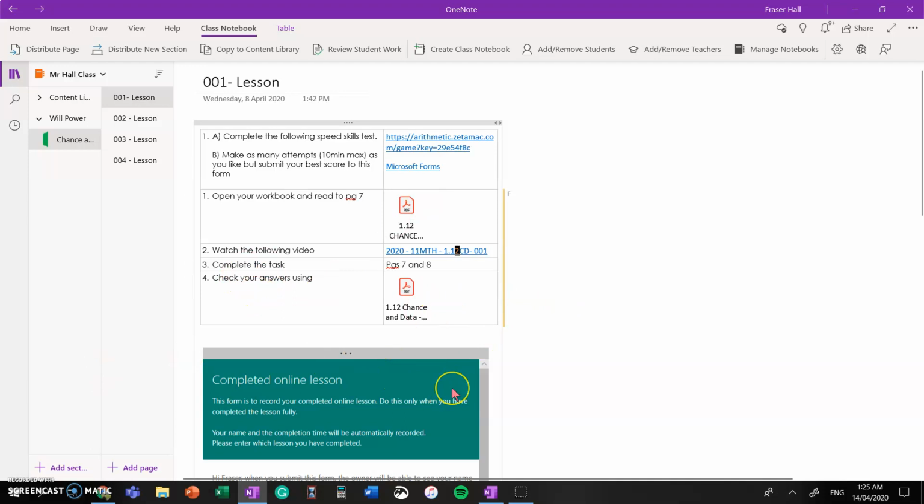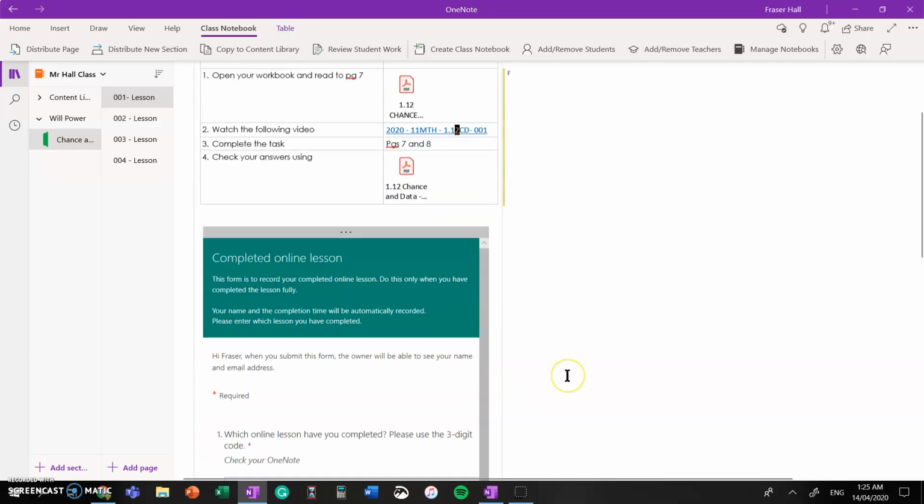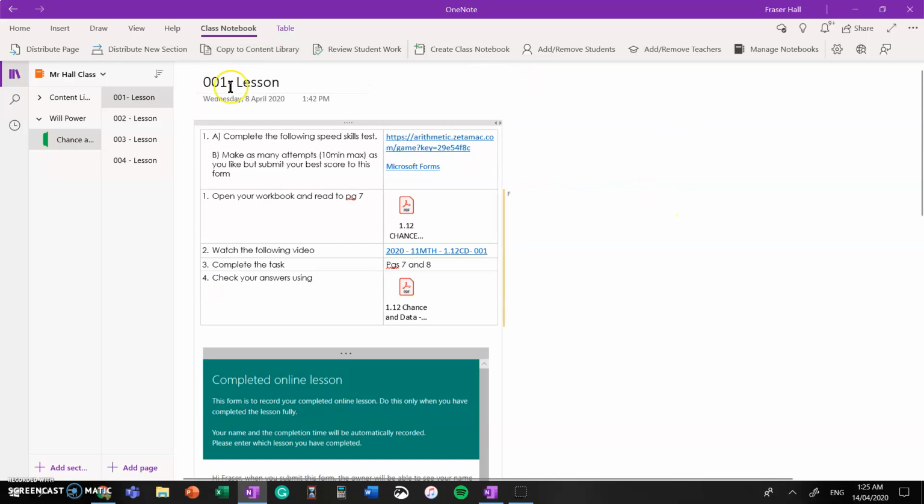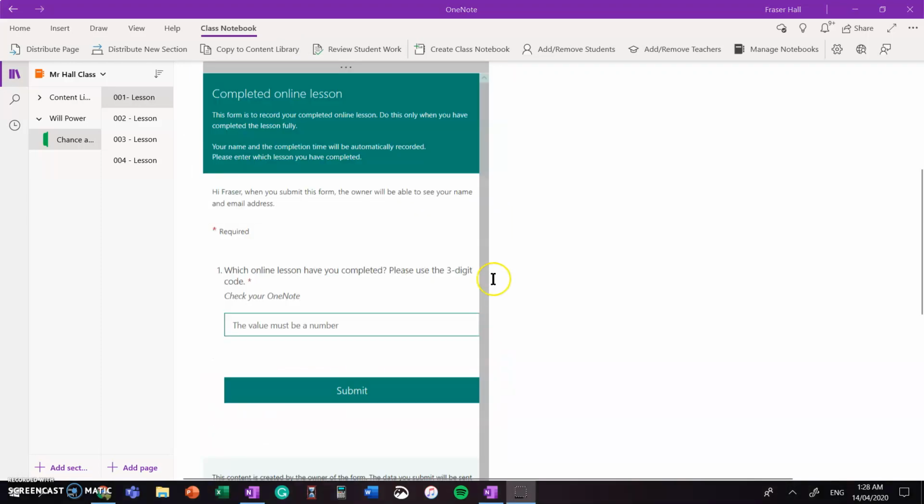The other key thing that I've had to introduce, to try and keep an idea of where everybody's at, is a form at the end of the lesson, and it should be relatively straightforward. Each student has to grab the code at the top, so you can see it's 001, scroll down, and put in 001 there.